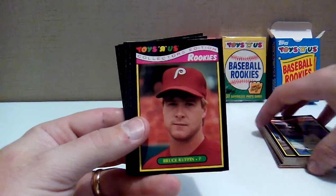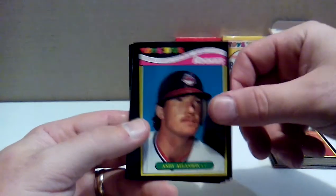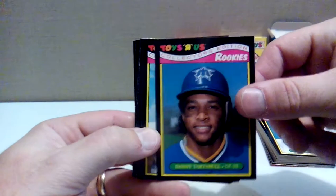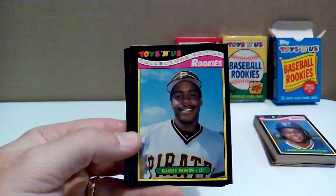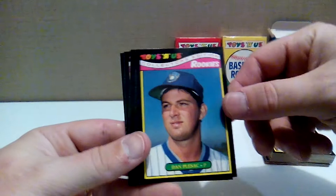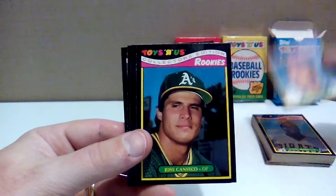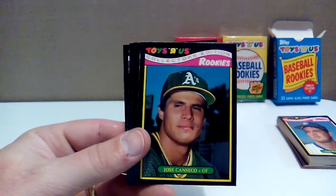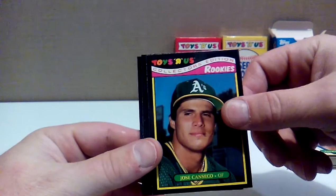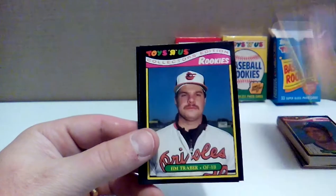Bruce Ruffin — also a Rookie Cup winner in '87 Topps — had a bunch of walks though. I think he walked over 100 guys in barely over 100 innings. Andy Allanson, another cup winner from '87 Topps. Danny Tartabull rocking the long hair back in the day — love that old Mariners logo, they need to bring that back. Barry Bonds, au natural, with a normal-sized head and a lead-off skill set — used to bat lead-off back in the day. Dan Pleasac — his kid now pitches for the Indians. Jose Canseco — probably just getting into the steroids about this time. Harmon Killebrew, way back in '86 for the Twins on the radio, pretty much said on the air that Jose Canseco was taking steroids.